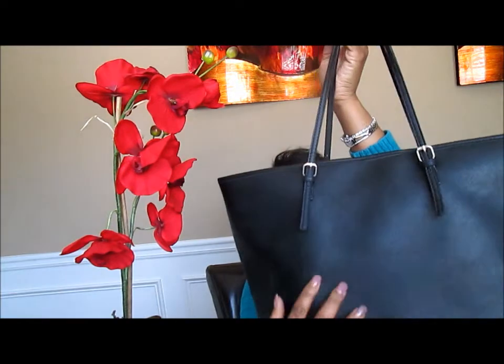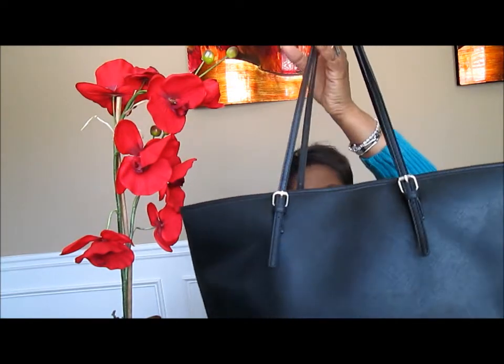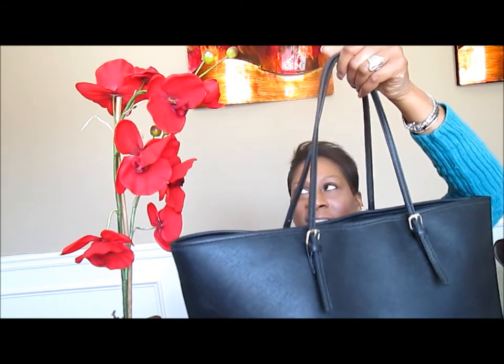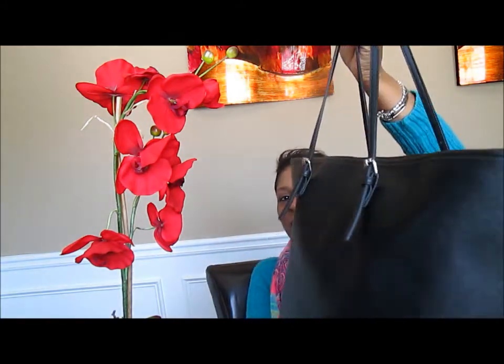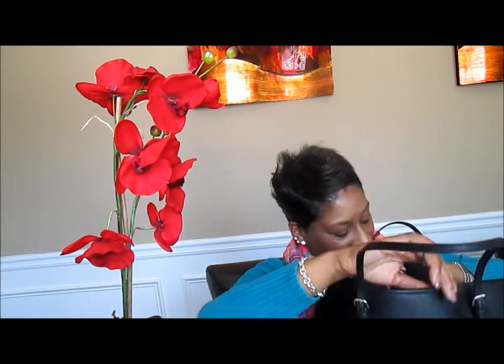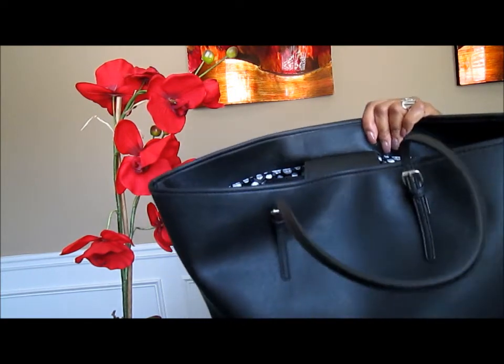Then another quick thing — I picked up a tote at Walmart. I needed a black tote bag, it's in like a canvas material and it's black. $18.98. It's so nice, it's got a lot of room — two pockets on the side, a zippered pocket, and it's open but it has like a little snap closure there.